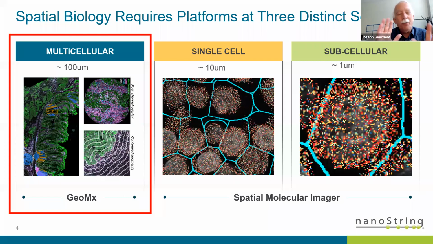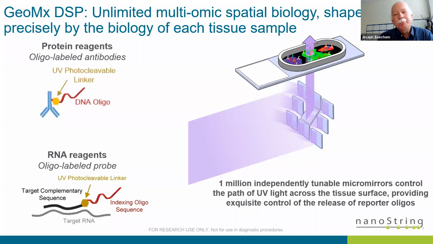Let me do one little vignette on the Geomics DSP, just because it's data I collected since the last time I talked here. I think it showcases the role of whole transcriptomes, what we can get out of them, and how you reference against known databases. I'm not going to introduce DSP, just to say that the data I'm going to show you is the work on the RNA reagents down there.